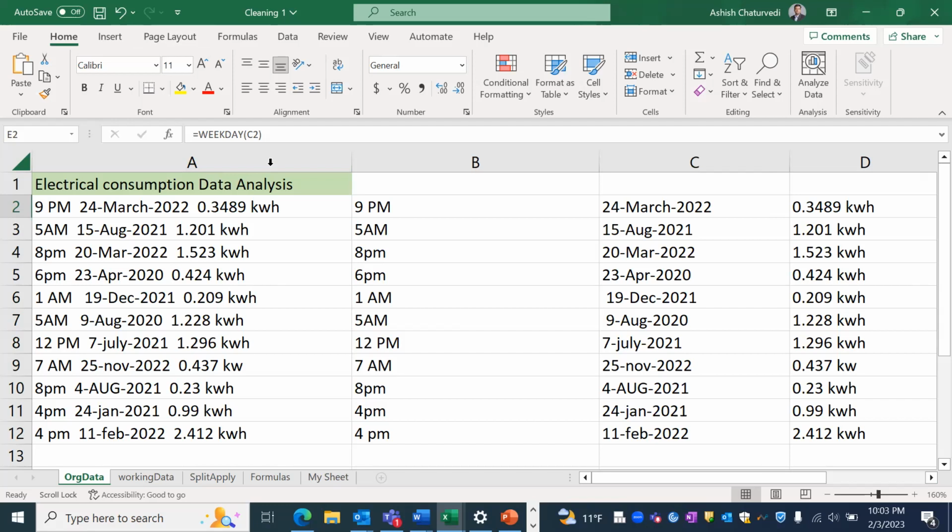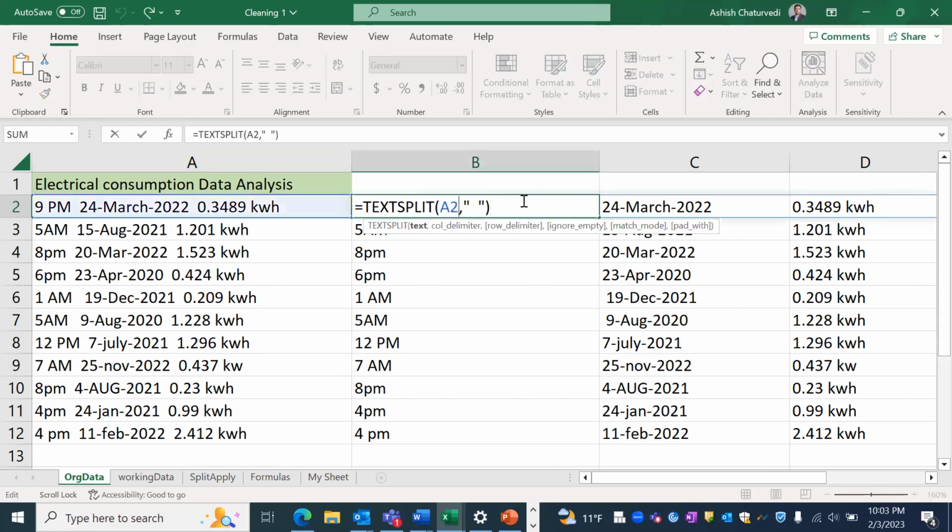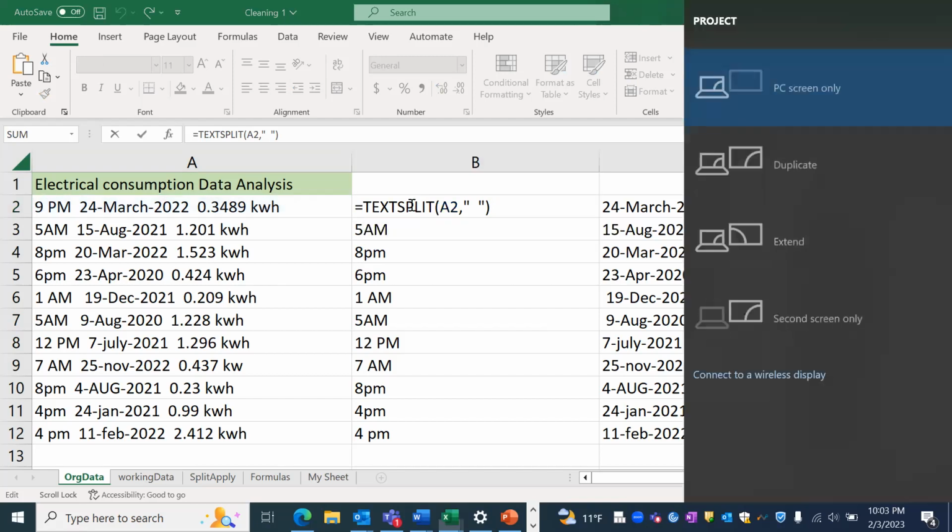Yes, and this is how we learn basically, and how we can improve. This is the basic artistic nature of data analysis: what the right function is that we can use at a given time. So please note down these functions, weekday and text split, and the options. Again, how do you see the help? Ma'am, could you pull out the help on text split, please? Take the cursor to the text split and press F1, function key 1. You might need to press two keys if you are using a laptop.